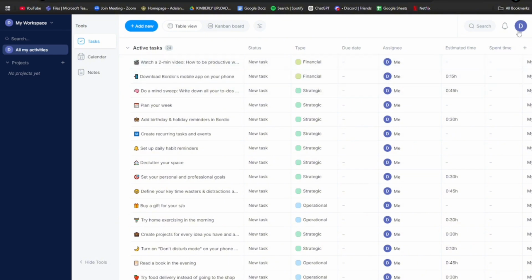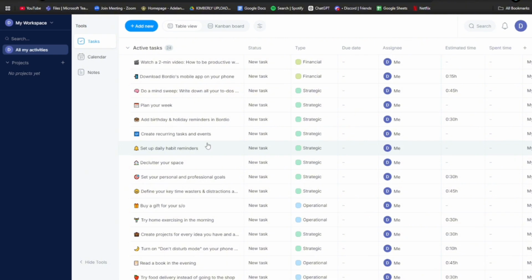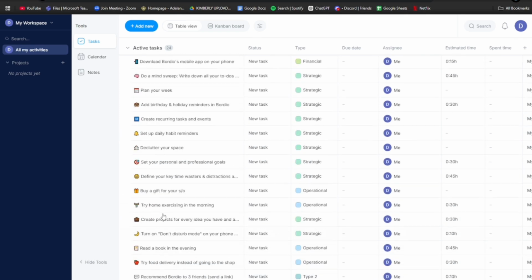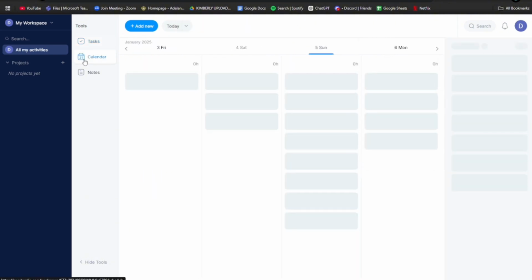Okay, once you're logged in, you'll land on the dashboard. This is the hub where you can view all your tasks, projects, and deadlines at a glance. So here's what you'll see. There's a task overview, a list of your current upcoming tasks categorized by priority. There is also a calendar integration.